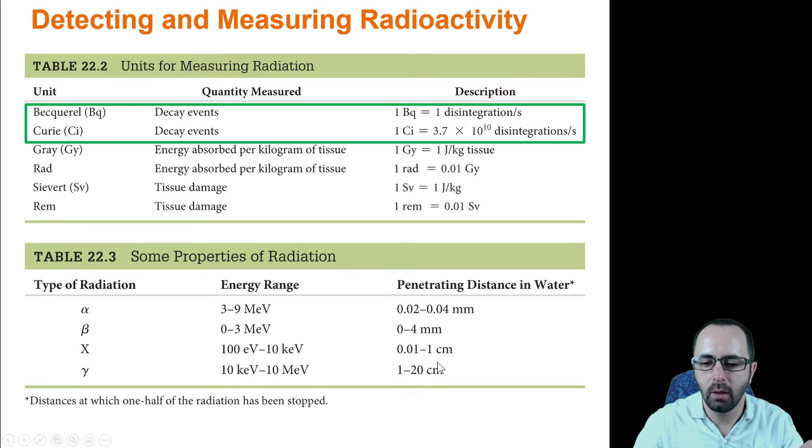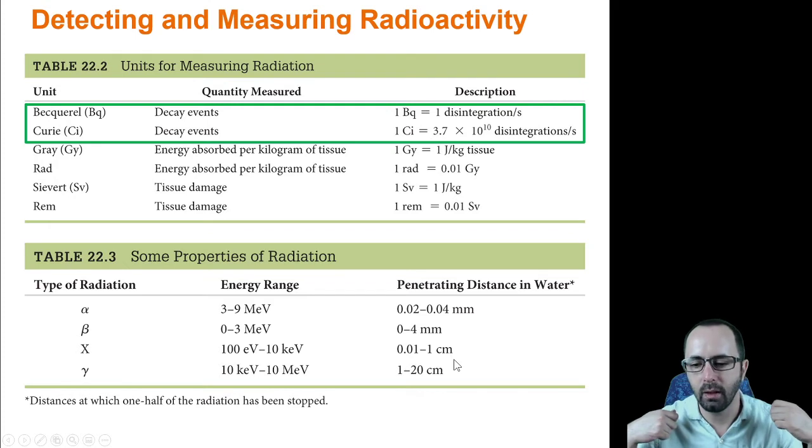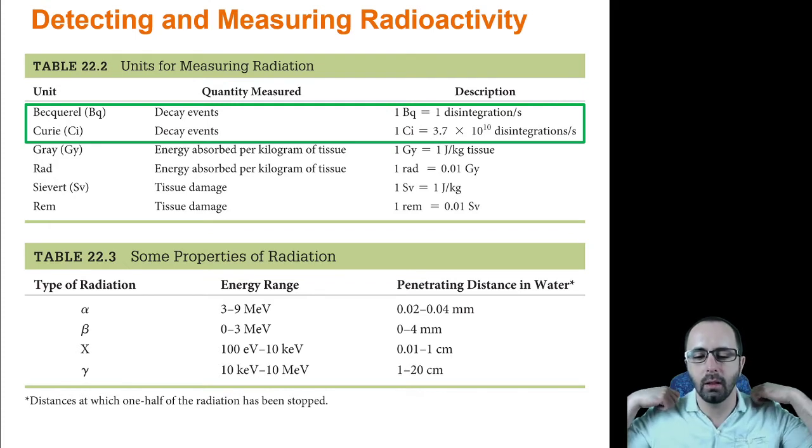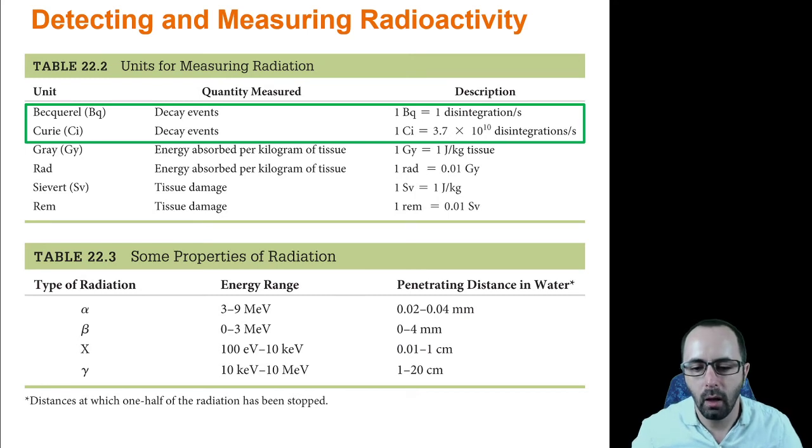X-rays, which are a type of electromagnetic radiation, can go through a significant distance of water. That's why when you go to get an X-ray at the hospital or the dentist, they put a lead coat over you, because the lead can protect you from the X-rays. Lead or thick concrete blocks can protect from gamma rays, but they can penetrate through water quite deeply. And they're the highest in energy and the most harmful. In space, there's lots of gamma rays, so part of the protective suit of astronauts is protection from those gamma rays.